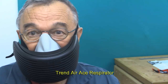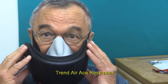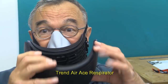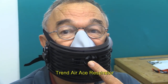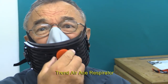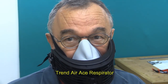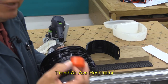It needs to fit quite snugly. The next thing is to do a quick test to make sure this part is fitting around the face properly. You can pop the front bit out — there are a couple of things to press in on, one on each side, and that piece comes off. You then take the test plug; there's the inlet for the system. Put this over and breathe in. You shouldn't be able to breathe in at all with the test plug in — that checks that the seal around your face is as it should be. Put this safely to one side and make sure you don't lose it, because you'll need to check the fit again from time to time.